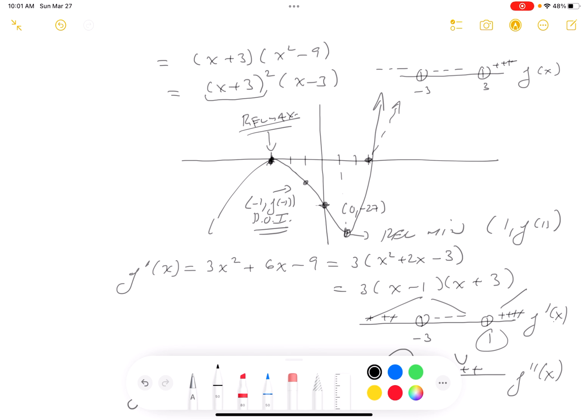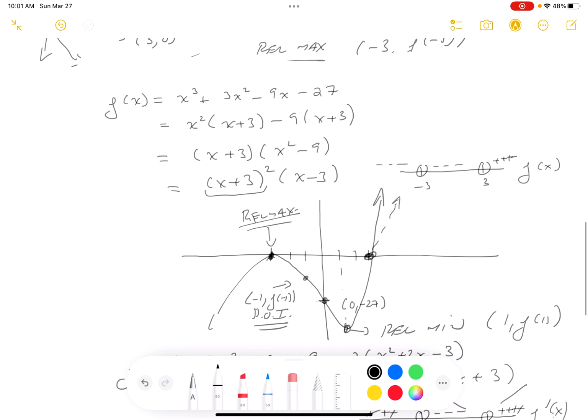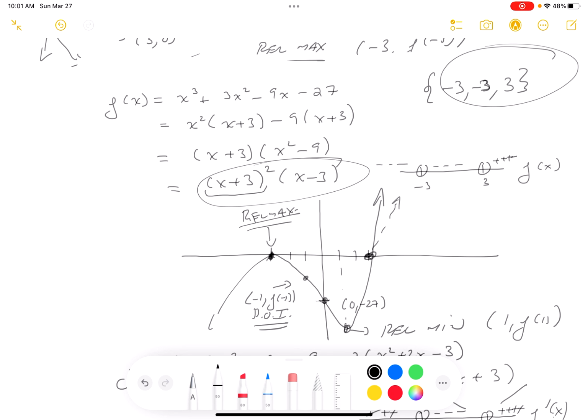Again, this is overkill. They just basically asked about the roots. If I were to respond what the roots were, roots are pretty simple. They're just simply going to be, if I wrote the list down, minus 3, minus 3, and 3. There's 3 roots. It's from over here. We did more than that, though. Thank you.